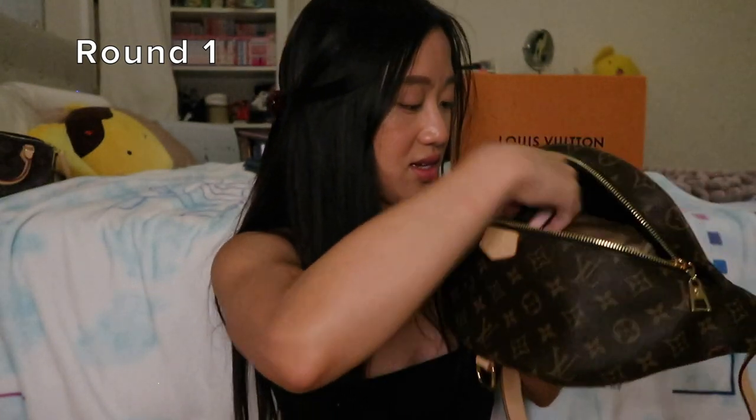I'm going to put in this little pouch that I have that's filled. And then I'm going to try to fit in my wallet. Okay, so it still is able to close. Let me see if I can fit in one more thing. So I'm going to try to fit in my mini pochette. Honestly, I feel like this would be cutting it close, but let's just see. So as you can see, the mini pochette, I feel like, is hitting its max capacity. So I wouldn't put that in.